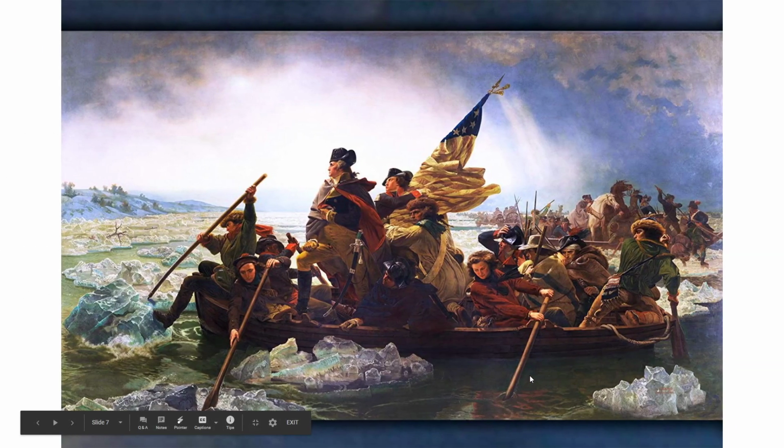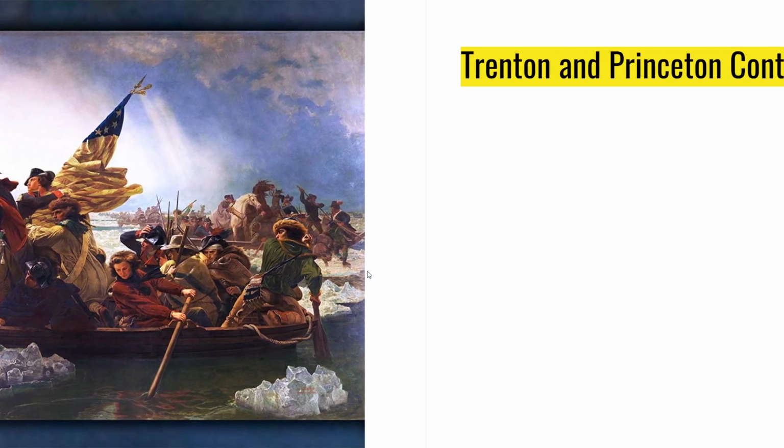You've probably seen this picture before. This is the painting that people have used to romanticize George Washington crossing the Delaware River Christmas night. Now, I would highly doubt that this is actually what things looked like that night, but you know how artists' pictures go. They always want to glorify things to a ridiculous point. But by crossing the icy Delaware River, George Washington was able to launch a surprise attack against the German Hessians.